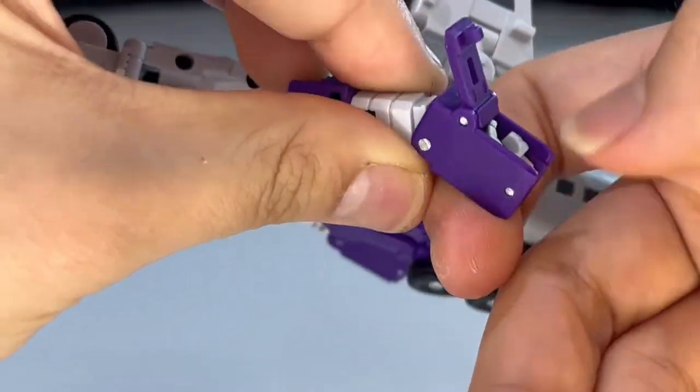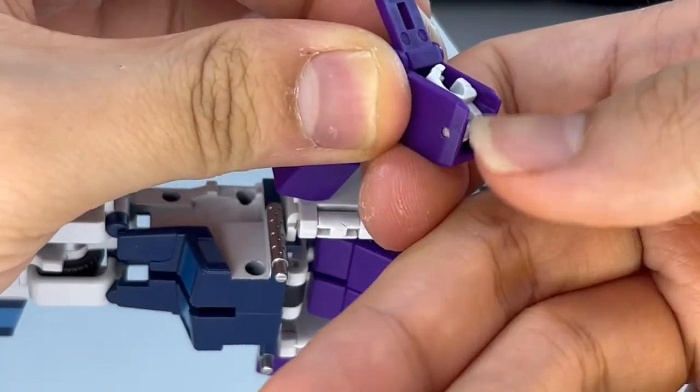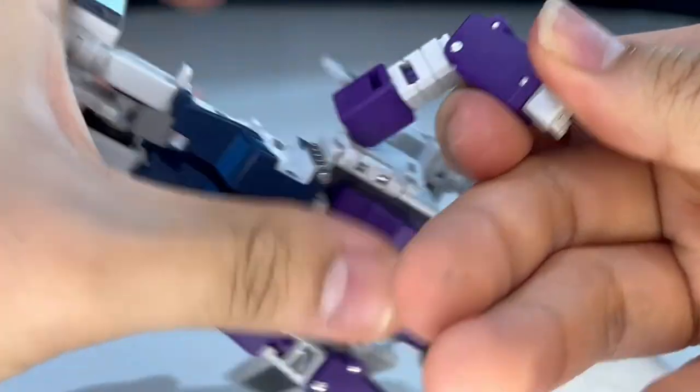And you want to take your nail and just flip out the hands. Flip out the hands. I said flip out the hands. Flip out the hand. Flip out, thank you.